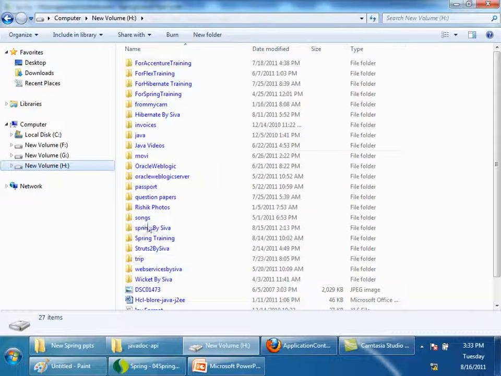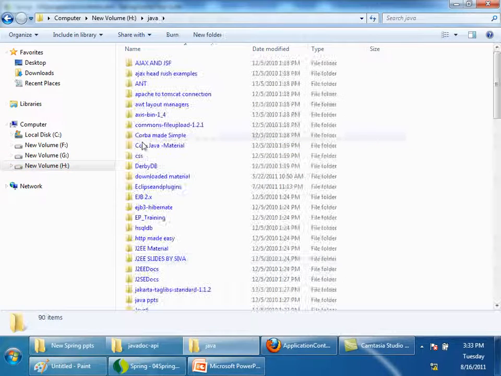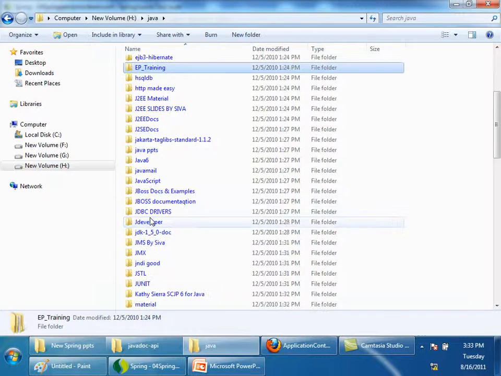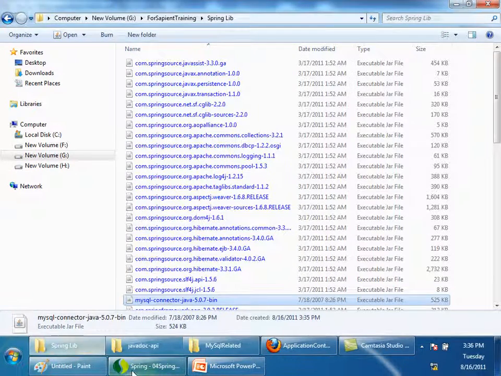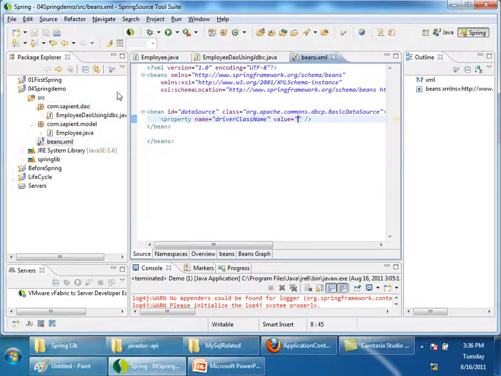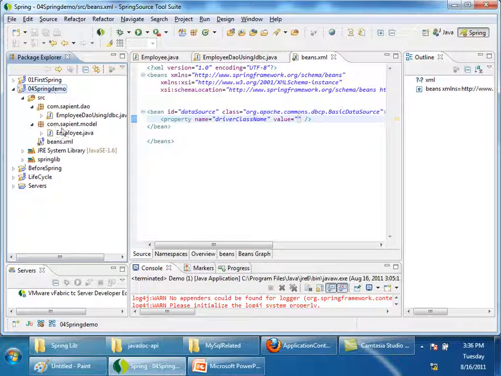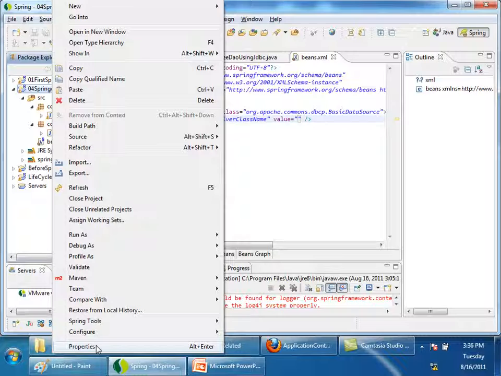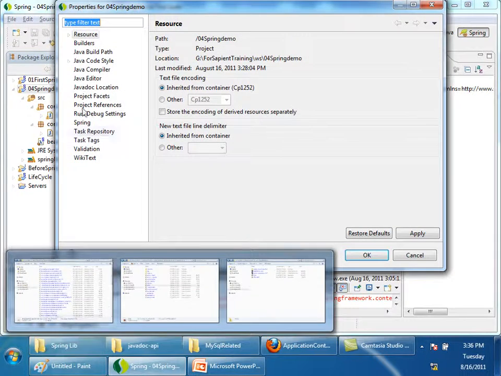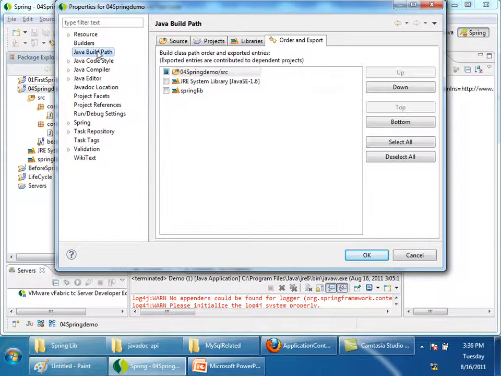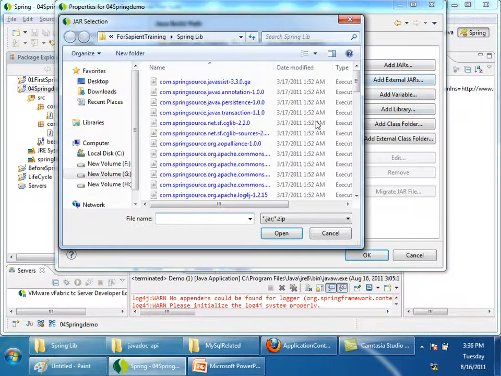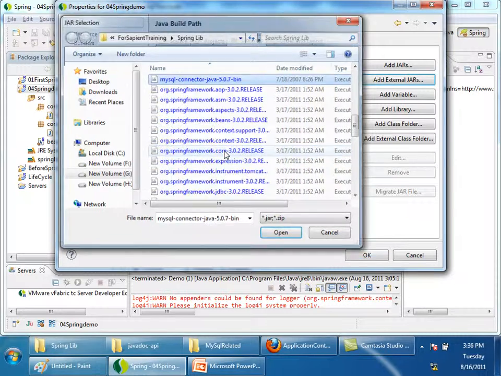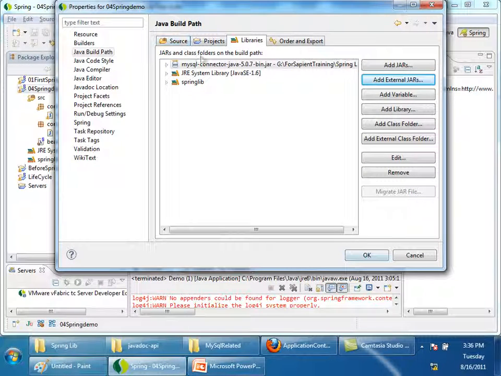One minute, I'll just share the driver with you. Okay, now I'll include that jar inside my build path. Yeah, I simply add that MySQL connector jar inside my build path.